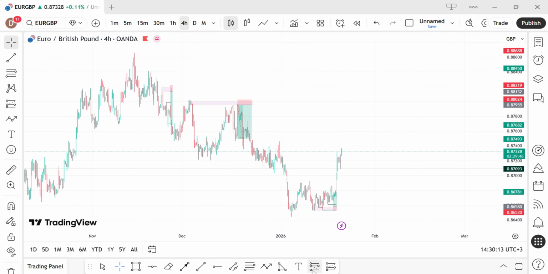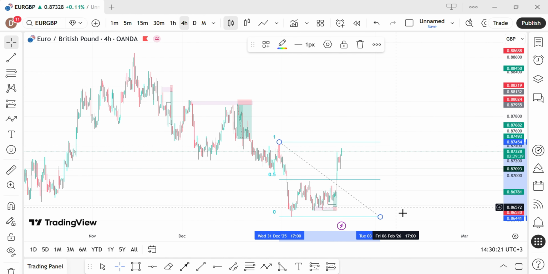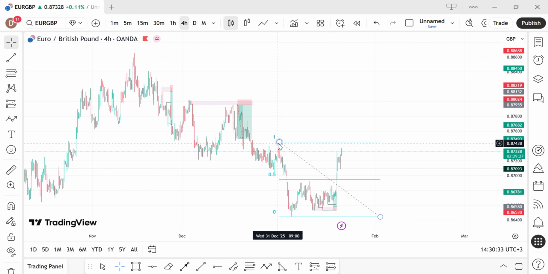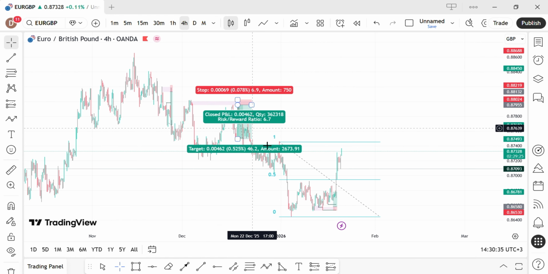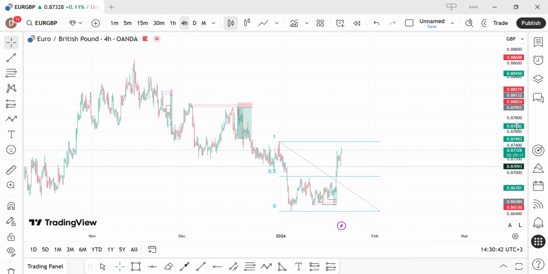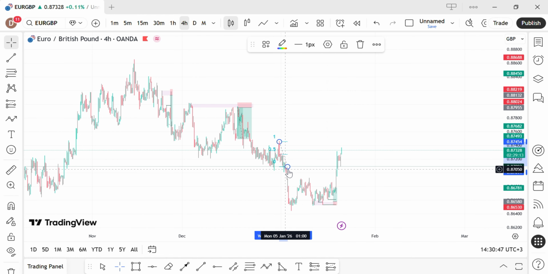When I use my fib, where's my fib? This is the high that was created to this point here. So when you sell, you see where the market is, you sell at that zone. For you, you wait for the market to come. Okay, but when I draw this, I can see this cannot be my high, because you see the market came up to this place, retraced, is not even 50%. So it's not even 50% of my fib. So this may be my low.